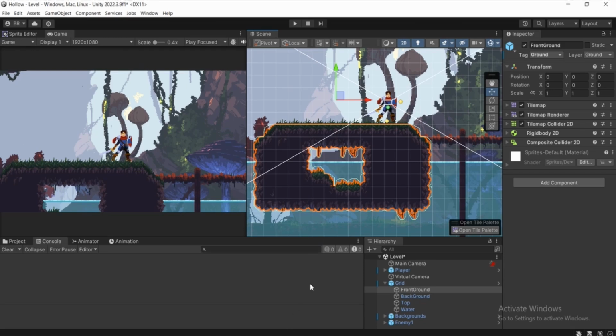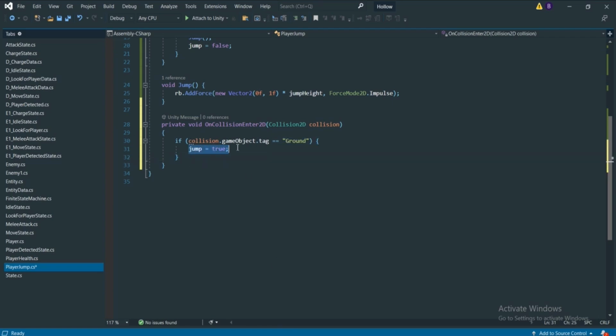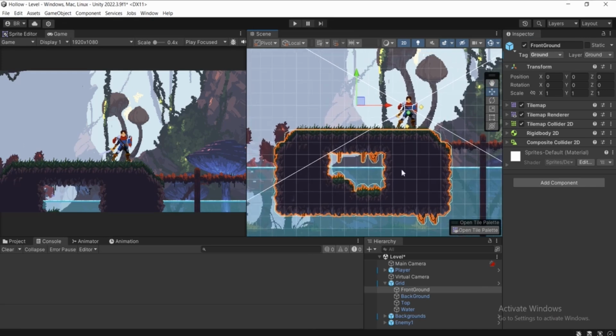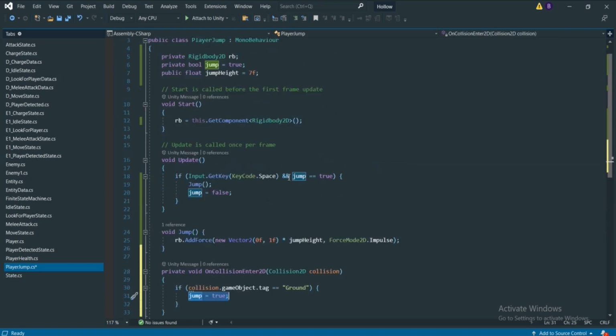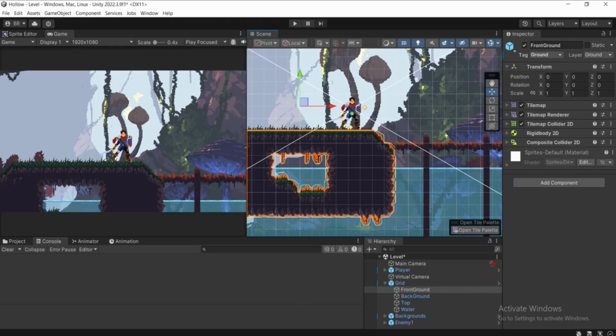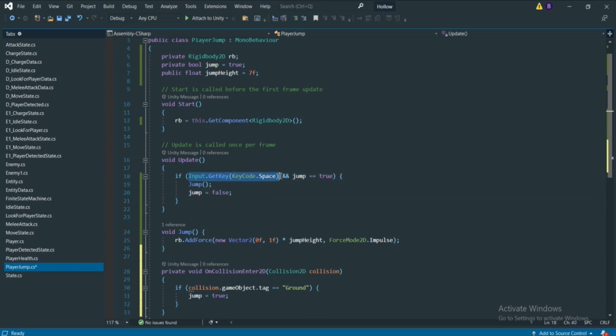So what we have done, we just set this jump parameter to true, as you can see, meaning whenever we collide with this ground, we set this jump parameter to true. So this condition over here becomes true one more time, meaning if Input.GetKey KeyCode.Space, if we're pressing down the space key on our keyboard and at the same time jump is true, and we do know whenever we collide with this ground, jump is going to be true. So both of these conditions become true, so that's why we will be able to jump the next time as well. And after it jumps, we set the jump parameter to false, as you can see.